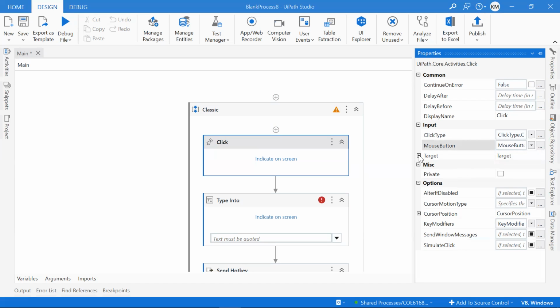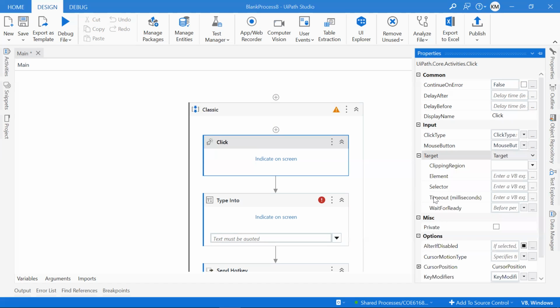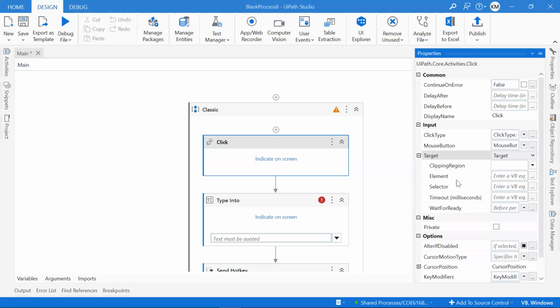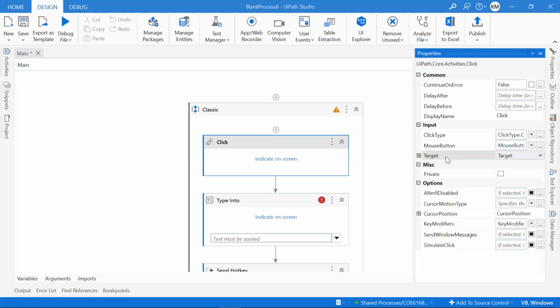And we have something called the target section. This is the place where the bot will identify an element, which we call a selector, which will be our another topic that we're going to discuss in detail. But keep an eye on what this selector is and where you can find it. See, target section. The details about the complete target we're going to be discussing. Target section is completely related to the selectors.